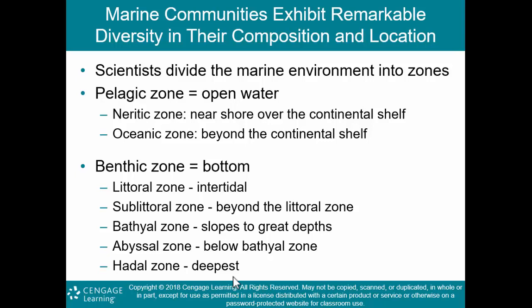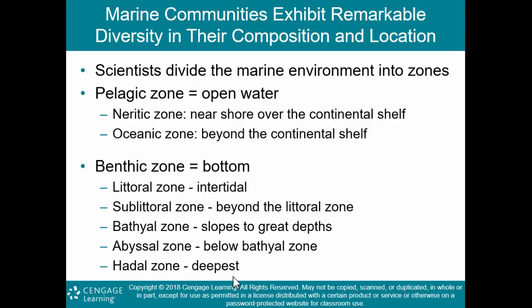Now, there are tons and tons of these dividers, and it's a good idea to have a general understanding of each of these terms, although some of them are fairly odd, like neritic and pelagic. I always like to think of the stingray in Finding Nemo singing about the different zones of the ocean. The benthic zone is the bottom, so you have the littoral zone, which is that intertidal area, the surf zone, where the waves wash up, just beyond the surf zone.